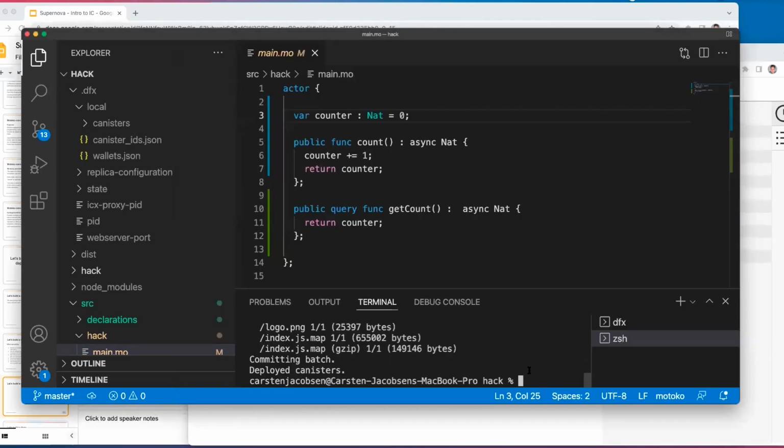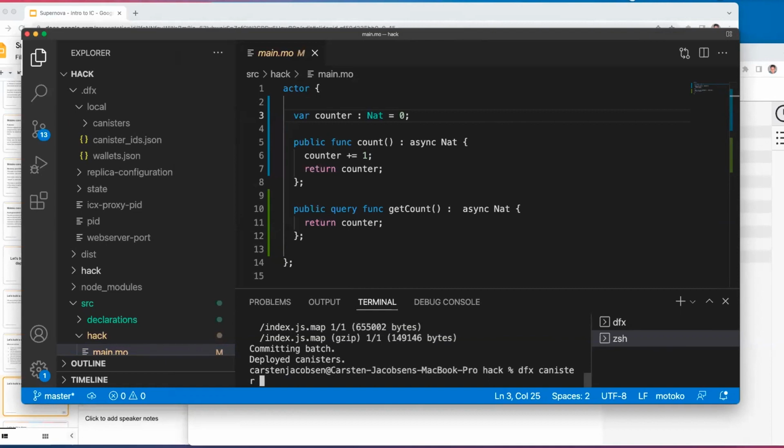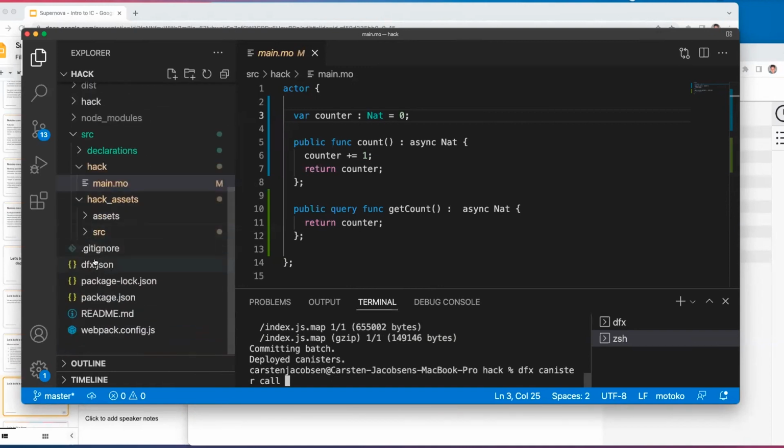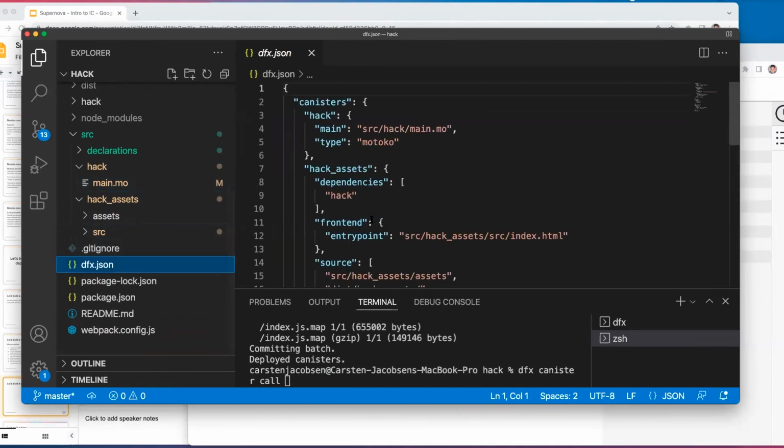Another way to test the backend is to use the DFX command line. And the way we can do that is we can call the canister directly. So if we say dfx canister call, and when we run it locally, we want to use the name of the canister, which is listed in the dfx.json.